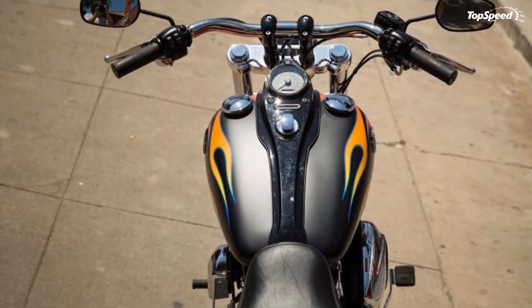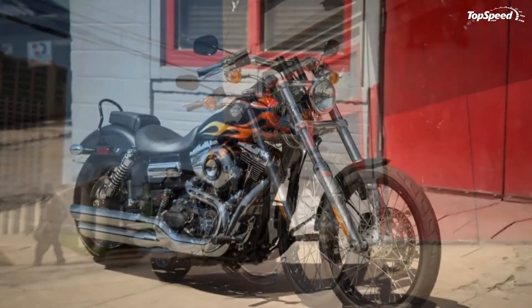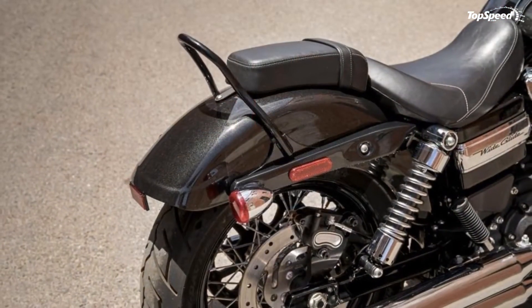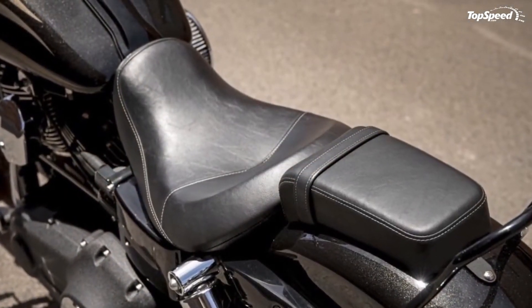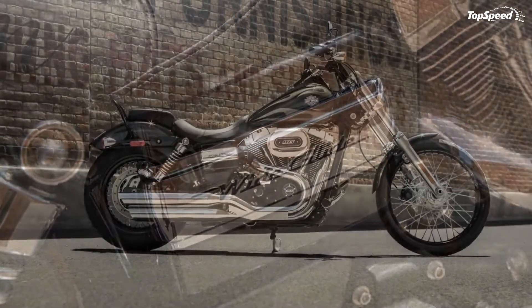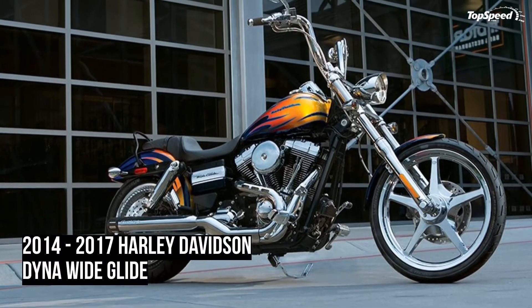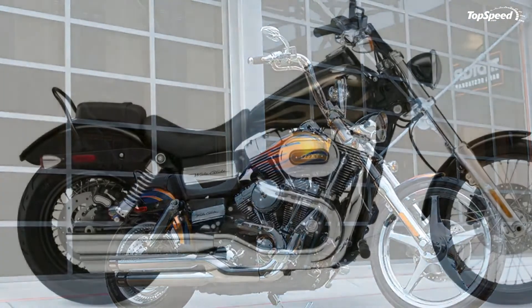The tuning fork company scores again at checkout, but not by as wide a margin as one might imagine. Harley prices the Dyna Wide Glide at $15,999 — more if you aren't into gloss black — but the Raider commands a fairly high price as well with a $14,990 tag. That one-grand difference isn't likely to buy the Raider much love from someone already leaning Harley, but folks wanting this look but not necessarily the Harley image will likely find a friend in the Raider.